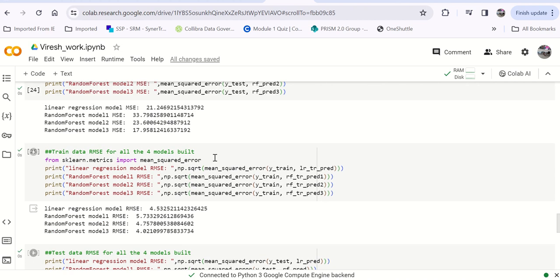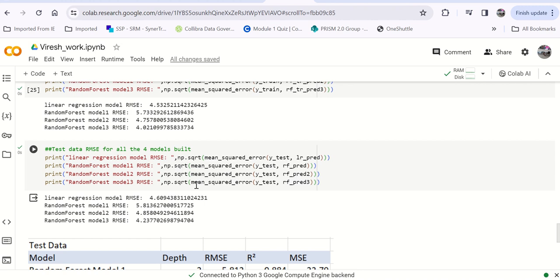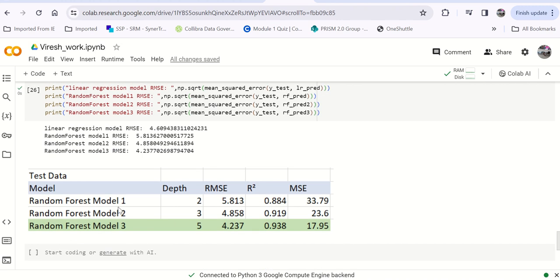Now, it becomes a bit difficult to understand which model is giving which better value, so I tried to summarize everything in this table. I have not considered linear regression here because it is kind of second best. But the random forest model is the most suitable model for the data set we have, so I show three different models with three different depths: 2, 3, and 5.